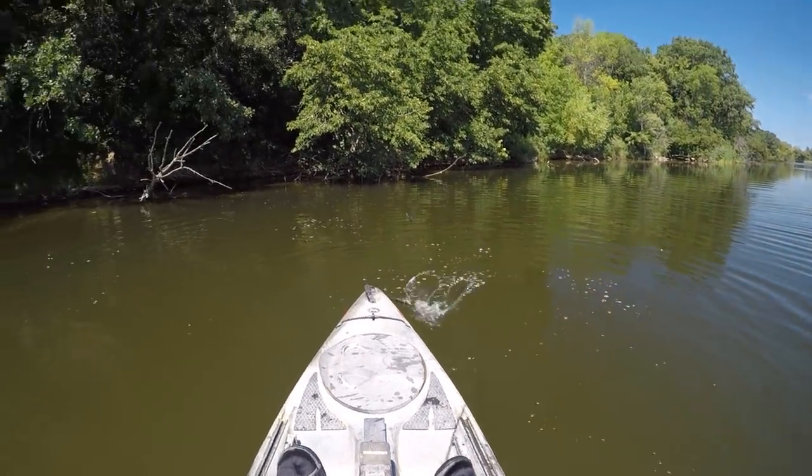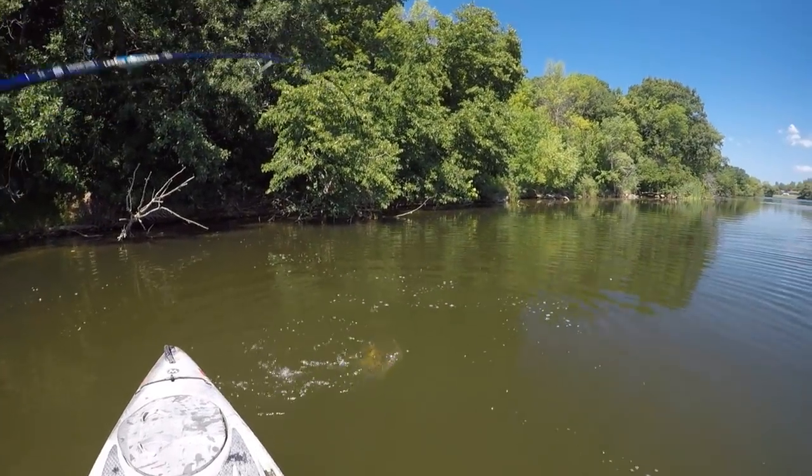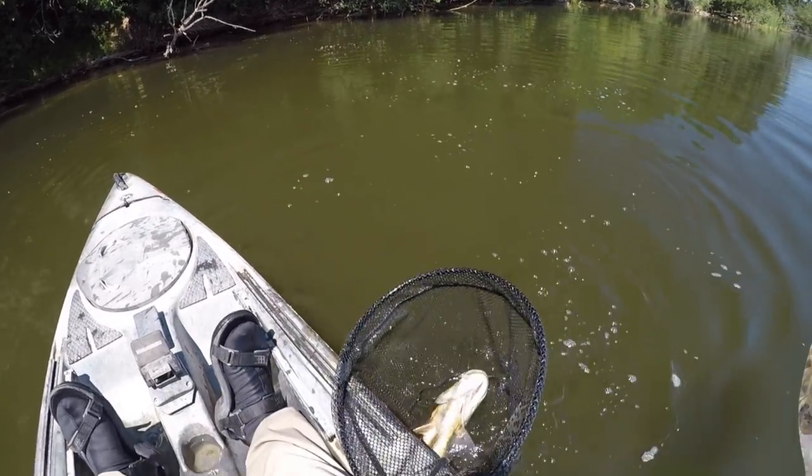Yeah, that's one of the coolest parts about fishing this mayfly hatch. Even on this deeper water, you'll see them cruising about a foot beneath the surface, looking for those mayflies they can chow down on.